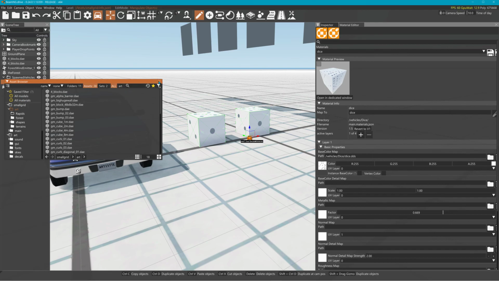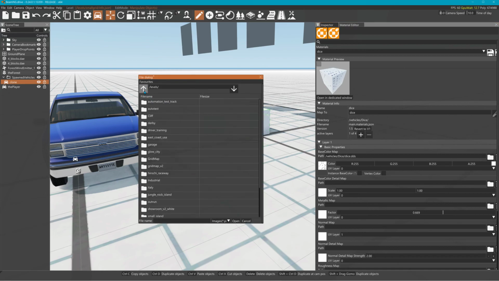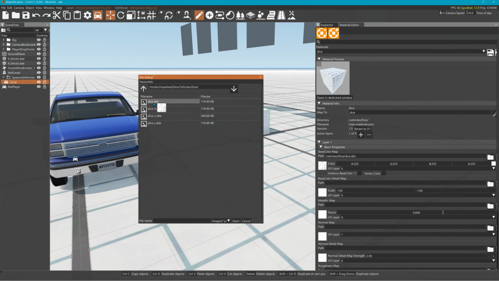No, it's not gonna let me navigate to it like that. Oh well. Mod, unpack, dice, vehicles, dice. I was thinking I could select those and drop those in there, but I can't. But I'm gonna copy this so I don't have to keep navigating to it.